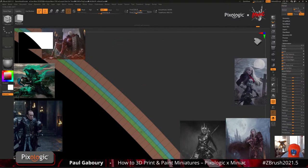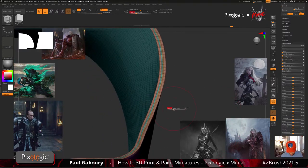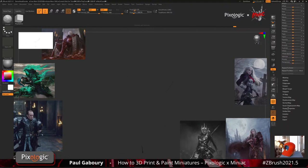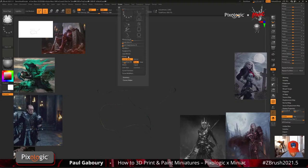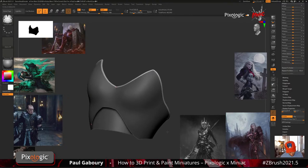I don't need this to be another color, but this is my ADD kicking in, I think. I can't stand it, I gotta do it. So now I've got two different colors. As we go on here, we're going to start making this armor look sweet. It's stuff like this that opens up avenues for me. I've got polygrouping. So here, let me turn on my display double. So I got these borders. I'm going to switch to, say, curve two. And then we're going to be able to do stuff like, not that menu, I want this menu, frame it. So I got a curve going around, and now I just tap and I've got this tubing, see? Going around her armor.